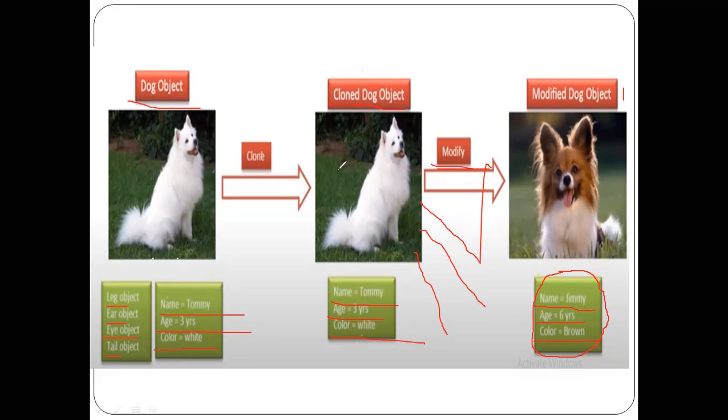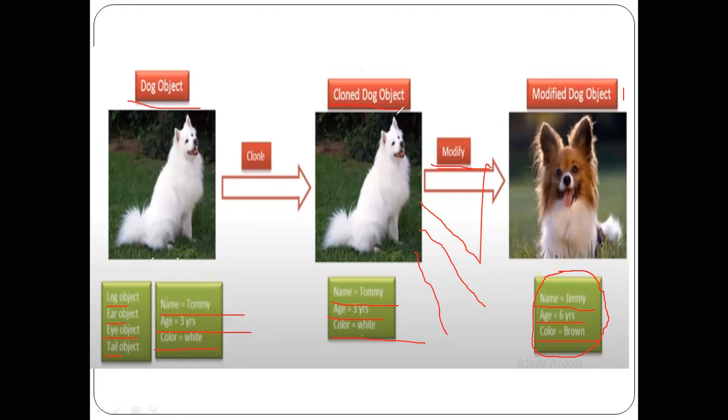Here also, if you want to create one dog image like this, it is a difficult task and also a time-taking process, isn't it? So instead of doing all these things, it is better to copy or clone this dog object with the data features of this particular dog object.